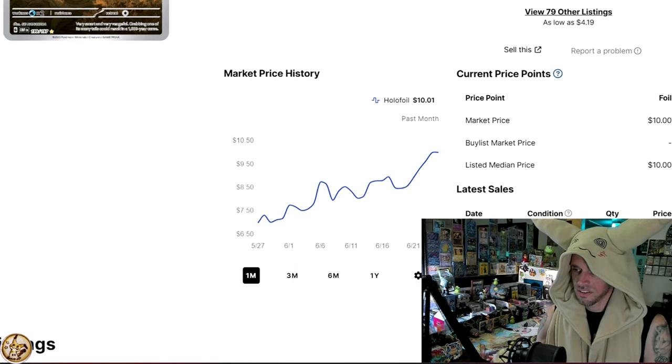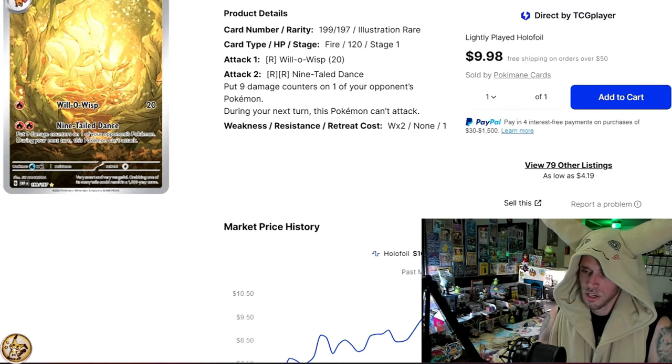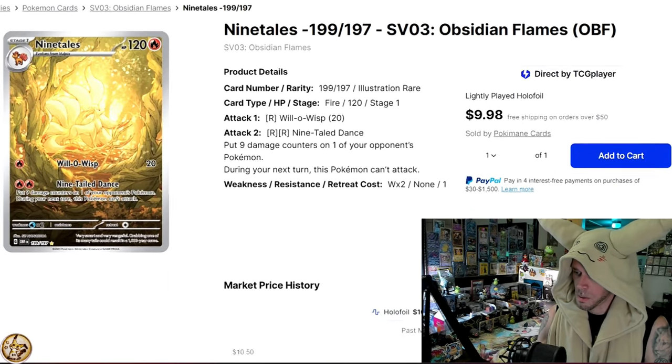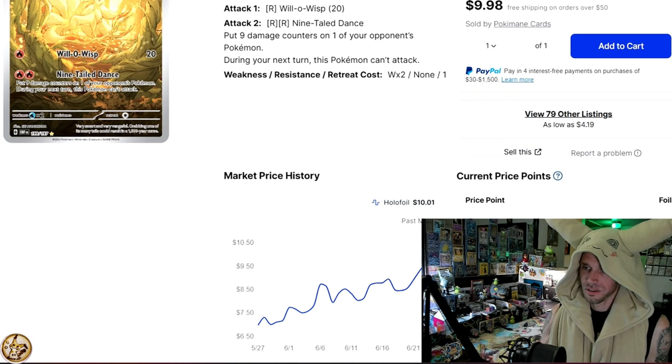And again, that PSA 10 Ninetales is inching on up. Probably has had some recent over 100 sales. I'm not going to look it up right now, but it's very, very edging towards $100 PSA 10. And yeah, now it's a $10 double digit illustration rare. Good for you, Obsidian Flames. Okay.